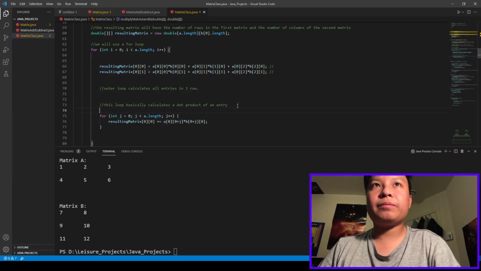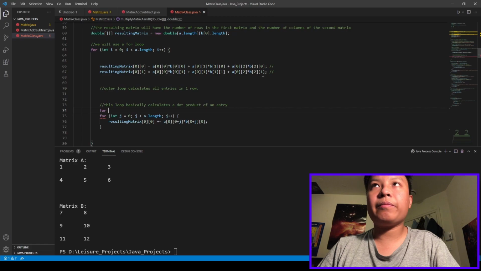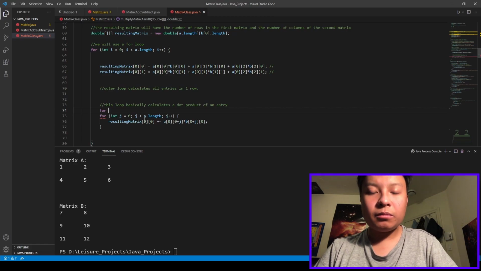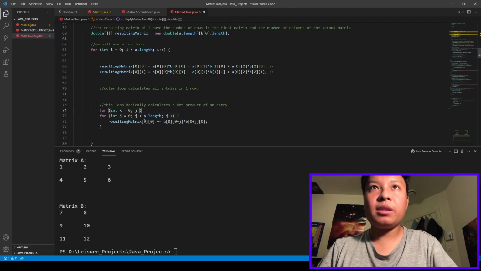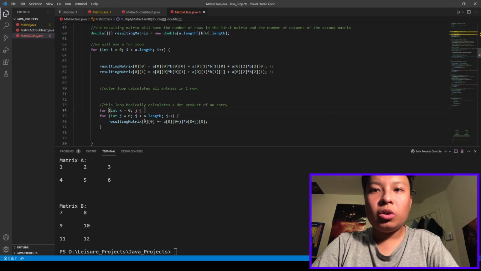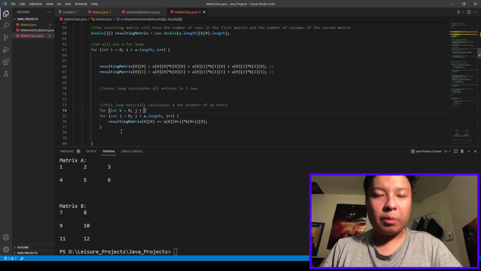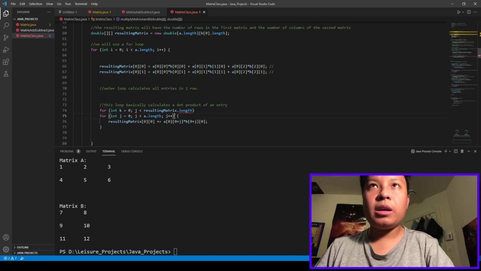So in this outer loop, basically what's changing is the values at the columns here for the P. So I do int K, the outer for loop, and I would do K as long as K is less than the resulting matrix's length, because that's how we fill out a row of the matrix.